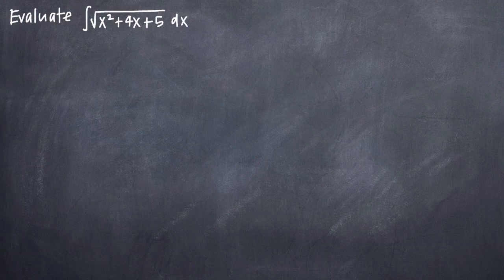In this particular problem, we've been asked to evaluate the integral of the square root of x squared plus 4x plus 5. Without being given any direction about which method to use, we have to look at which methods are going to be a possibility. We can't use substitution because we won't be able to get anything to cancel. We can't use integration by parts because we only have one function and we need two. Partial fractions is inappropriate because we're not dealing with a rational function. So those are our three go-to's.